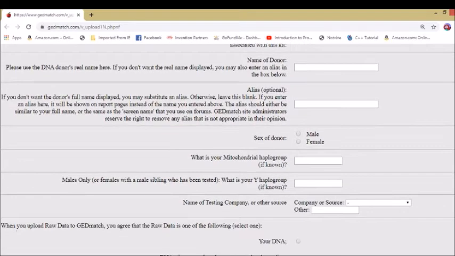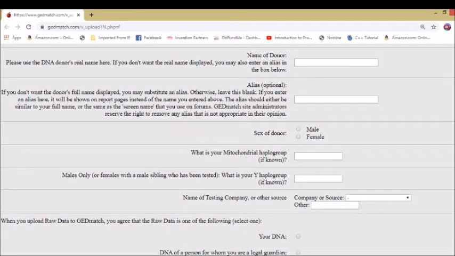Then you put in your real name if you want to use it, or if you want to use an alias or username, a fake name, whatever, you can put that in there, and that's what will show up. If you leave this blank, then your real name will show up.